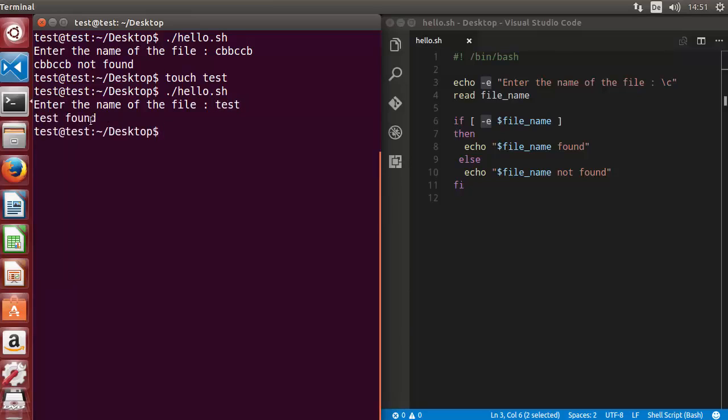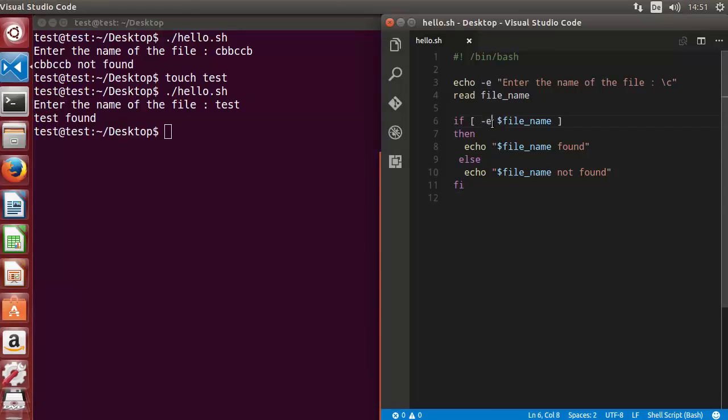And now it says test found, which is the test file which I have created. Okay, so this -e flag is used to check whether the file exists or not. Okay, now there are some other options also which we can use.